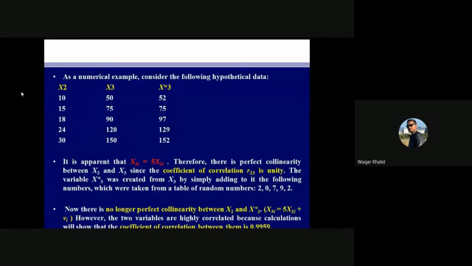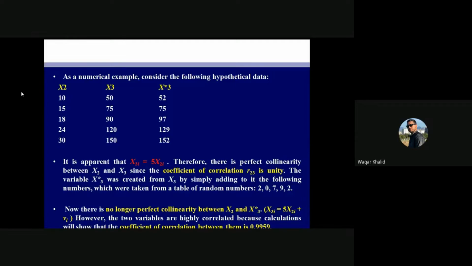But in the case of perfect multicollinearity, you cannot keep any variable constant. This is the main issue. Why? Because they are perfectly linearly dependent. It means that if you change one variable, the second variable also changes by a fixed factor, say lambda. Then you are not able to know their separate influence on the dependent variable.